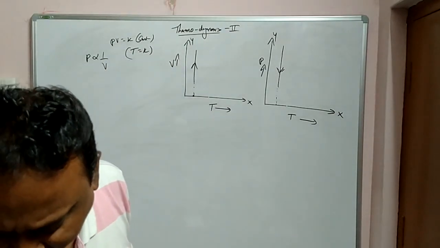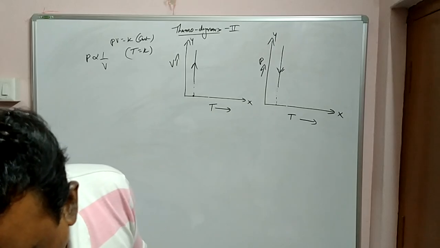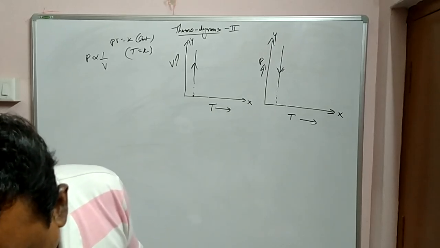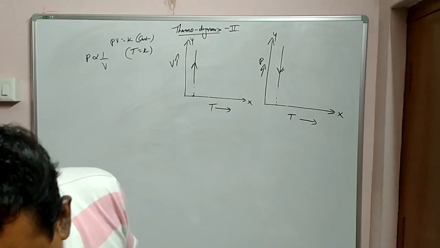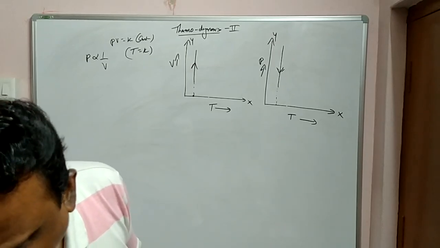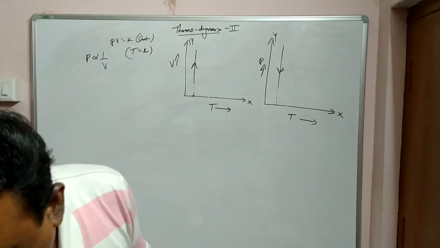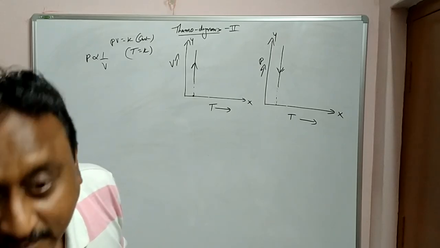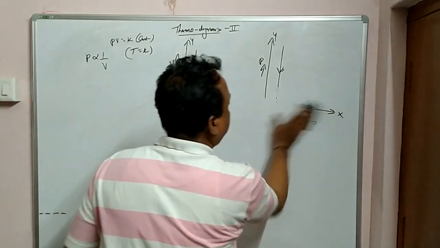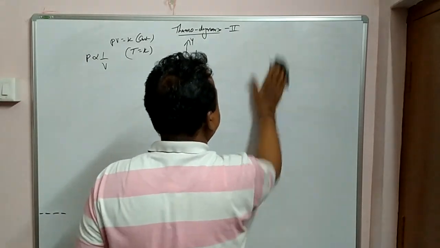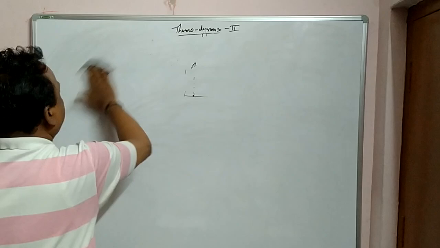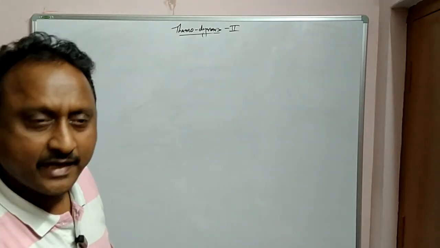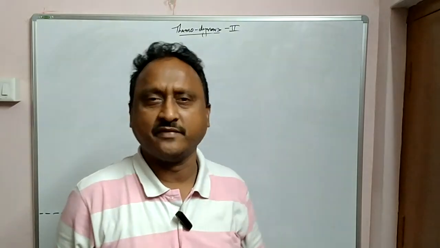Now let us enter into the next one, that is adiabatic. Okay, let us go to adiabatic process. Very very important one. Or else we will do one thing. Before going into adiabatic, let us do work done. Okay, adiabatic lo velle mundu adiabatic process, which is a fast process. Before going into adiabatic expansion or adiabatic process, let us do an intermediate question, that is 4 marks derivation.